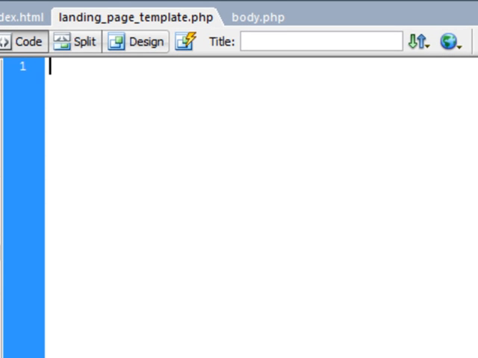We're going to write a comment. The only thing that's going to exist on this page is a comment and also an include function.